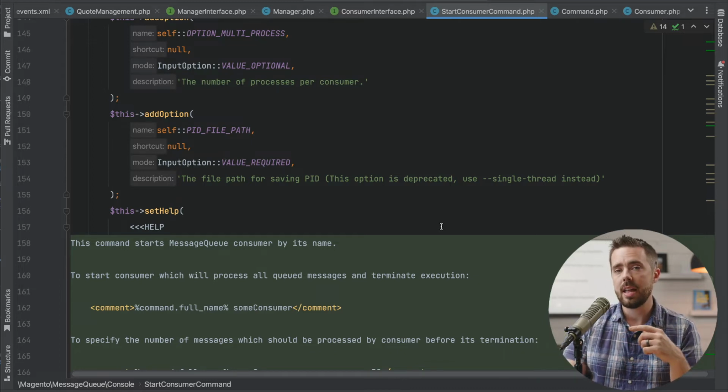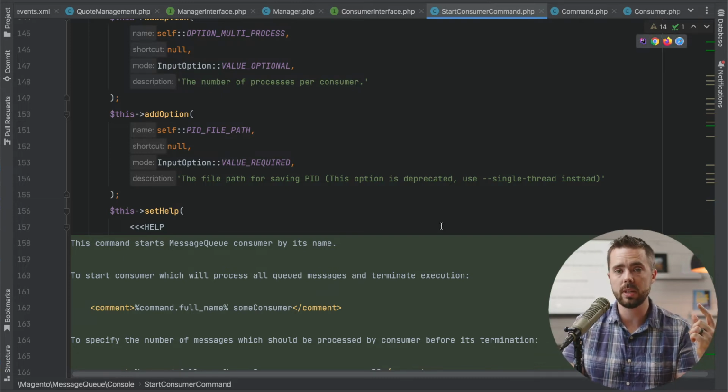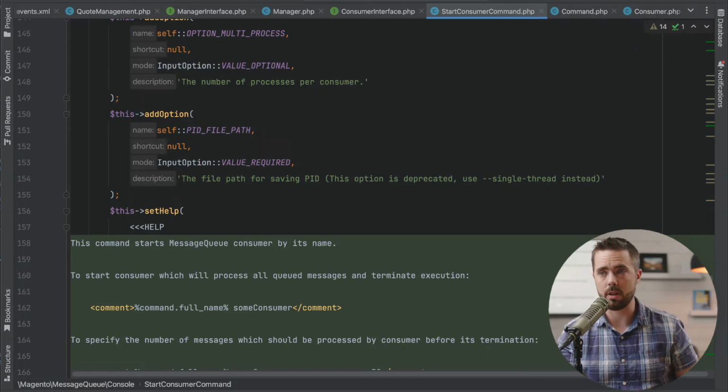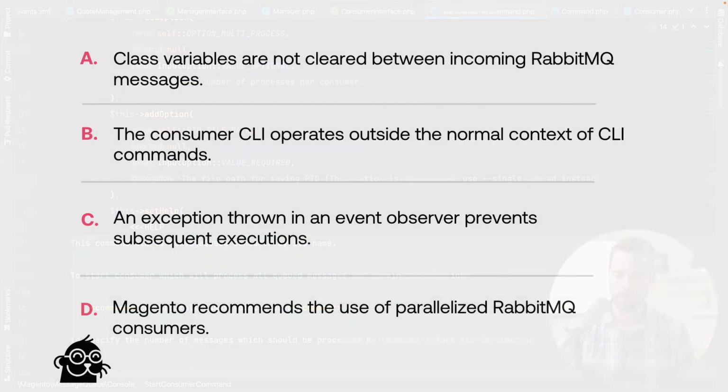One thing to keep in mind is that Magento does do a full application initialization. In other words, every single CLI command is actually initialized, if you can believe that, which means that if there is dependency injection configuration or database access, this is usually a bigger deal when actually building the Magento application, like in CI/CD or whatever. But yeah, that can create a real problem. So yes, B would be false. We have A is true, B is false. So out of C and D, naturally, we have a winner and we have a loser.